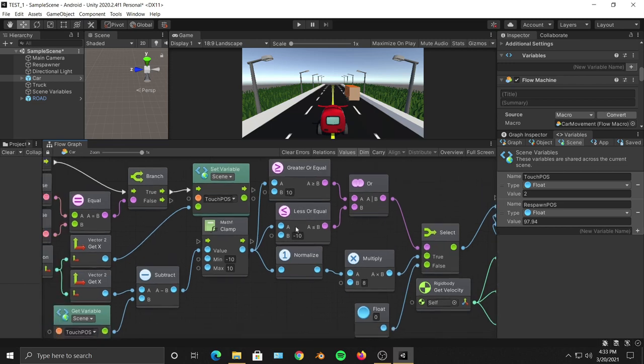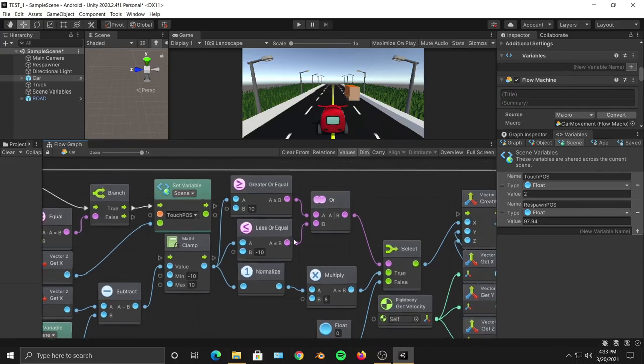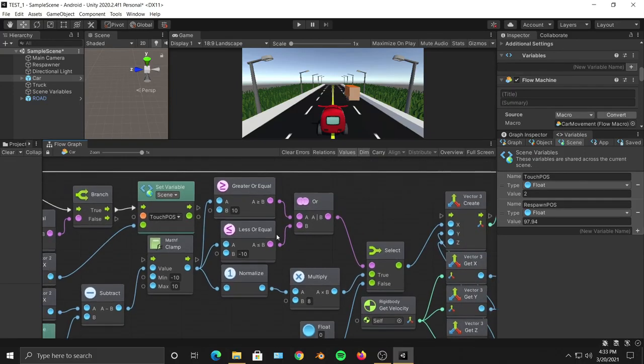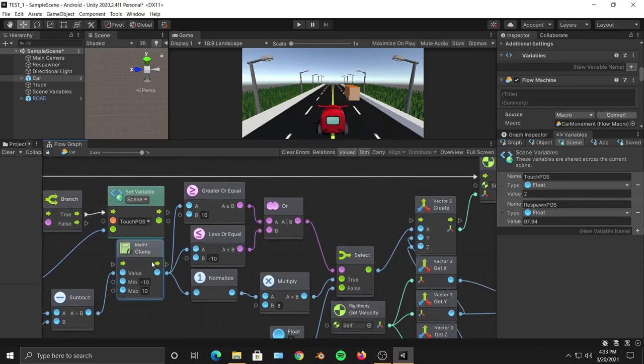So unless our change in position is greater than 10 or less than -10, our car won't move. For that we are using this clamp function, and I'm feeding the clamp function value into this greater than or equal to and less than or equal to condition over here.